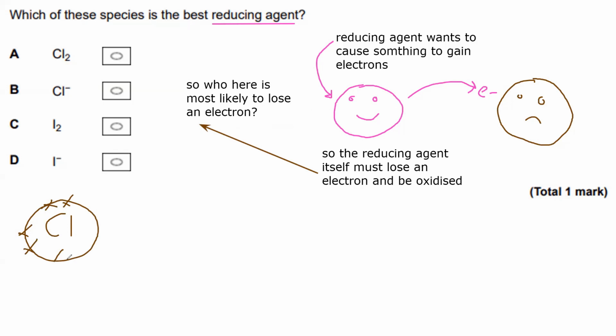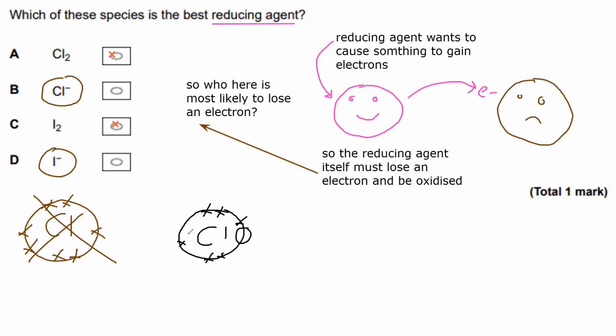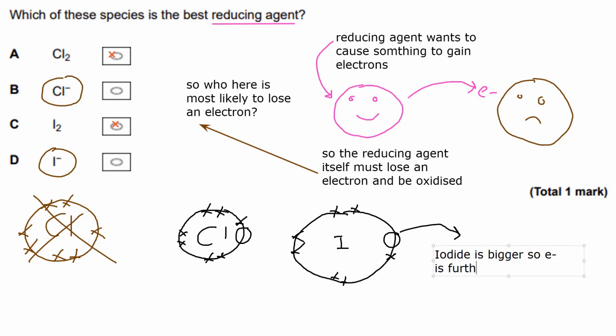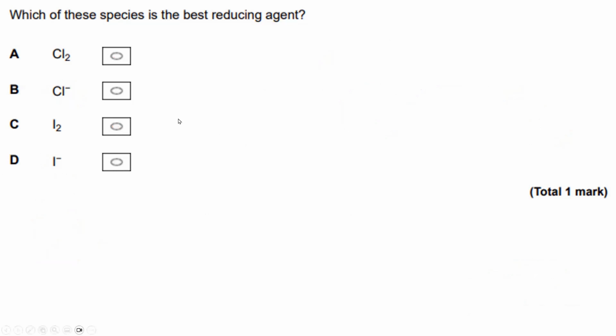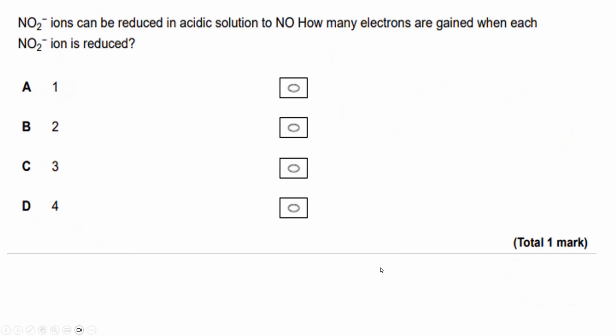So let's look through the structures again. We've got chlorine. Would chlorine want to lose an electron? Well, it's got 7 in the outer shell. It's trying to gain an electron. Chlorine and iodine as well are not going to be viable reducing agents. So really we need to look at the chloride ion and the iodide ion over here. So this is a chloride ion and an iodide ion, and we can see that iodide is bigger and has a full outer shell. It's easier to lose that electron it gained and go back to being iodine. So iodide is the best reducing agent out of the halogens, and that's something you have to know for your AQA chemistry specification. So the answer here is D. The iodide ion is larger and more likely to lose an electron.